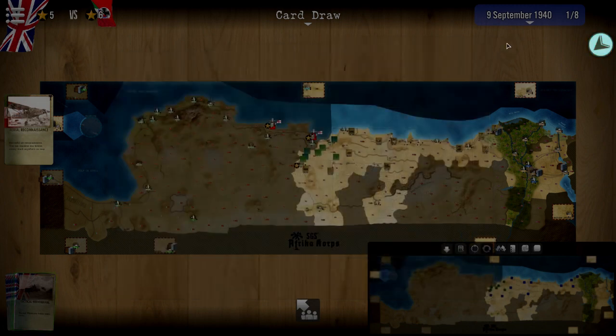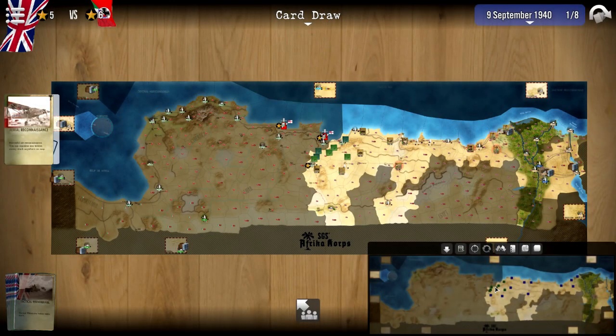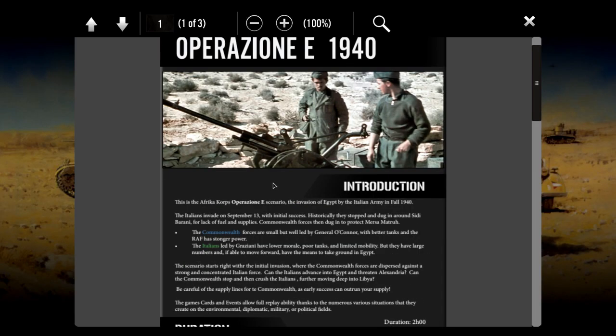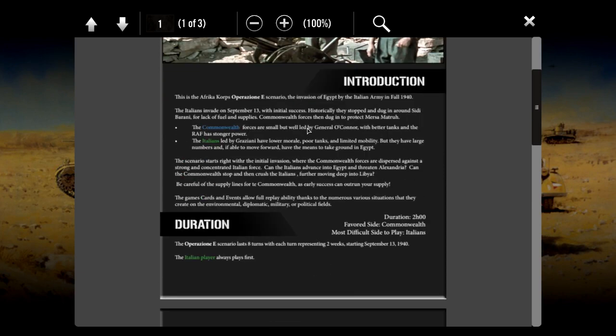One thing you can see now finally up here, I believe, maybe not quite yet, but you can also see for the first time what's going on with the scenario rules and everything. So I guess it's a little unfortunate that if you're not the first one to start the game, you don't get to see that. Maybe I could have at the very beginning of the game, but it didn't seem like I could. So now I can see up here what the scenario information is, and this is actually very well done, very nice. It gives you an introduction to what historically happened.